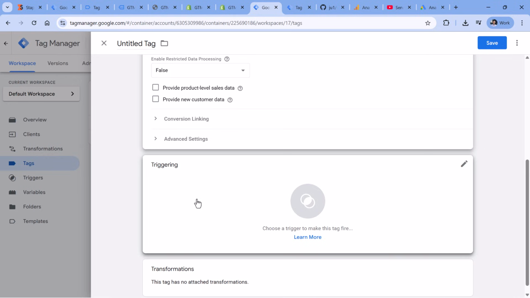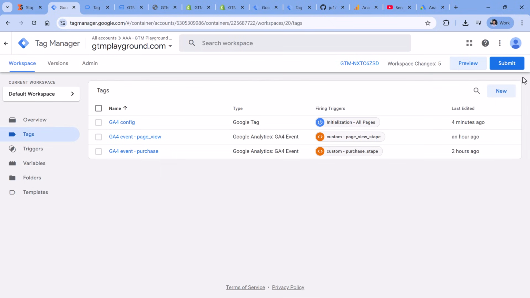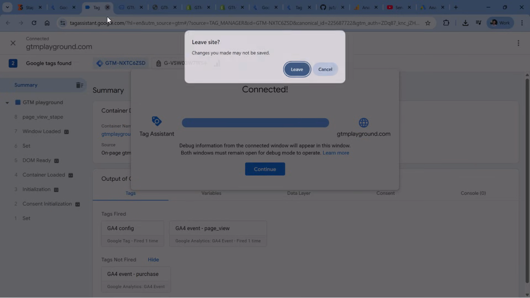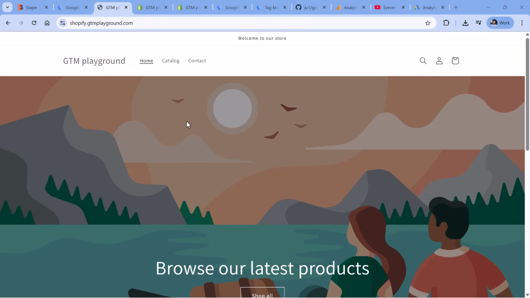And then the triggering. Now the question is, what kind of trigger should we use? In this case, we can check the preview mode. I haven't completed the purchase, but I can do that now. Before we do this, make sure that you have published your web Google Tag Manager container, because as I've said, at the checkout preview mode won't work. Then close your preview mode. And then let's go to the website.